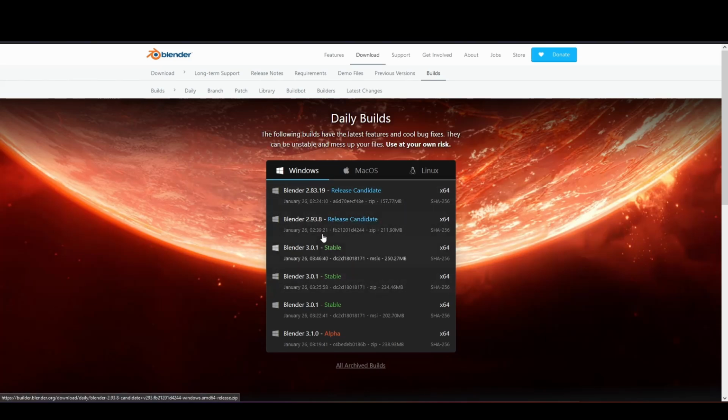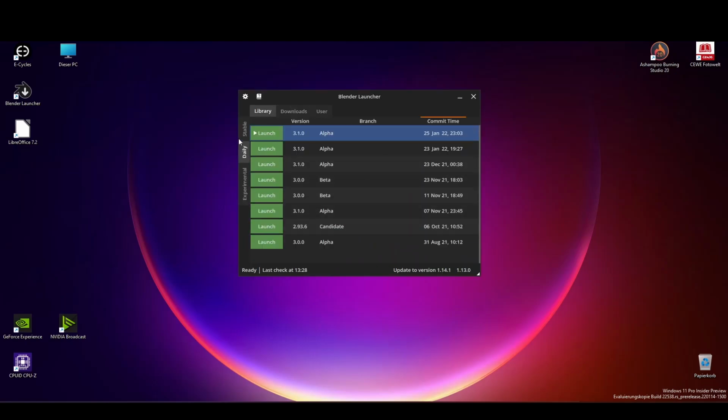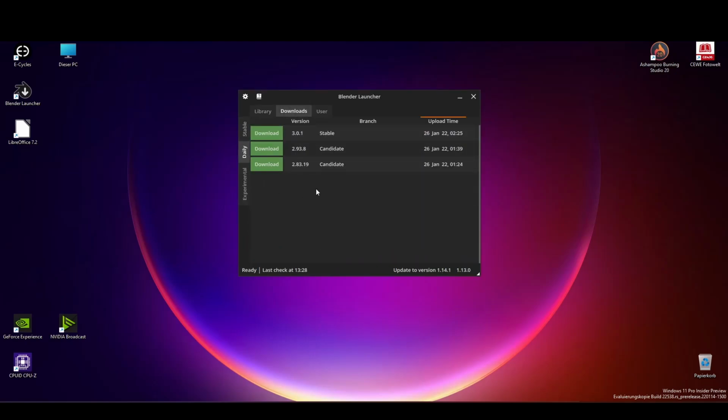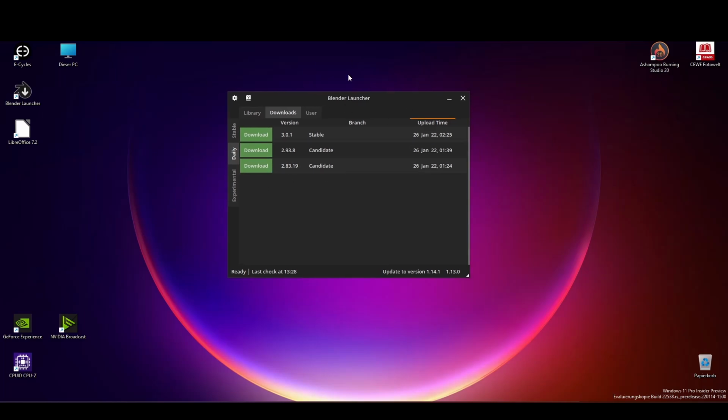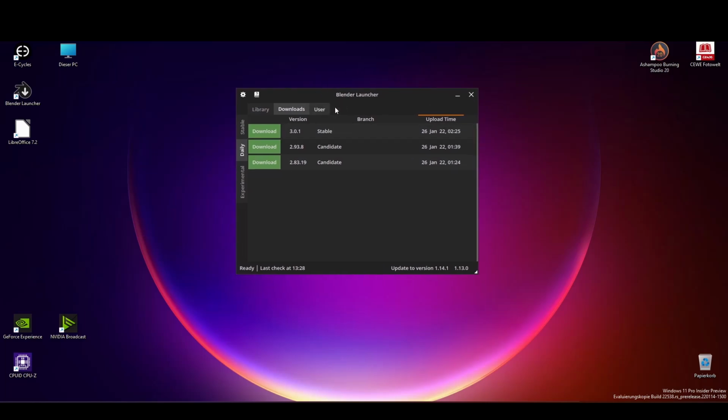So the Blender 3.1 alpha here, and if you download this you have the nodes in your geometry nodes add menu. So nice. I will use the Blender Launcher, and here you can download the 3.1 on daily builds and downloads. It's just the same as the Blender website but a bit more organized. So you can download it if you want, it's free. So here you can download the 3.1.